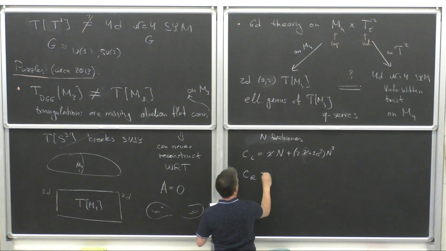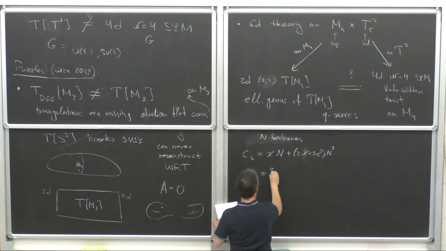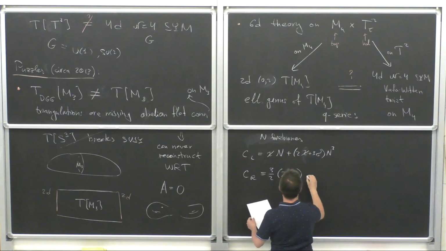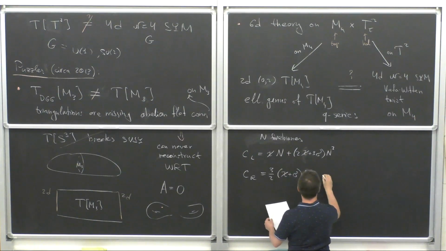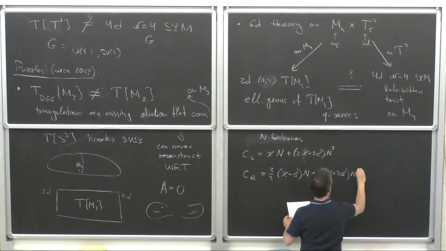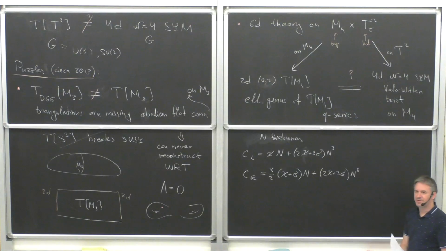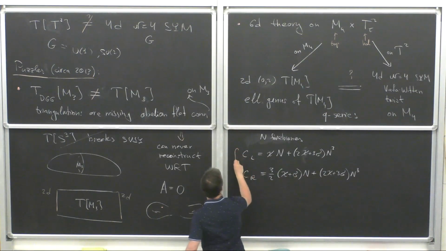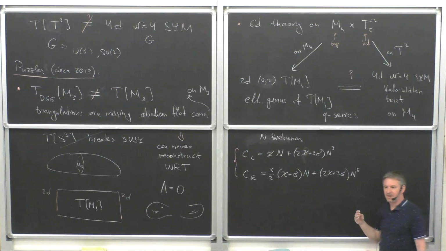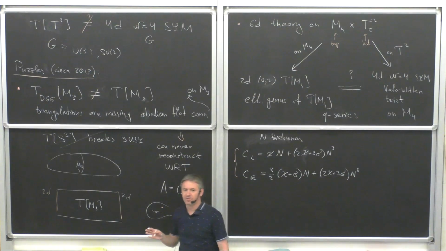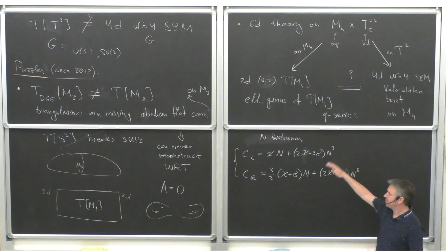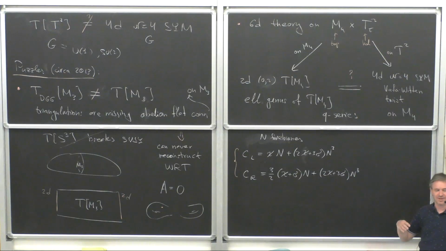And C right is something similar. It's one half chi plus sigma, where sigma is the signature, times n, plus the same term, 2 chi plus 3 sigma, times n cubed. So this is a quick, easy calculation. You just take the 6-dimensional anomaly, reduce it on a 4 manifold, and find what the anomaly should be in 2 dimensions. This is a very robust argument that goes back to 't Hooft, who said that anomalies across all kinds of RG flows involving dimensional reductions, or compactifications to be more precise, and so on, should match.